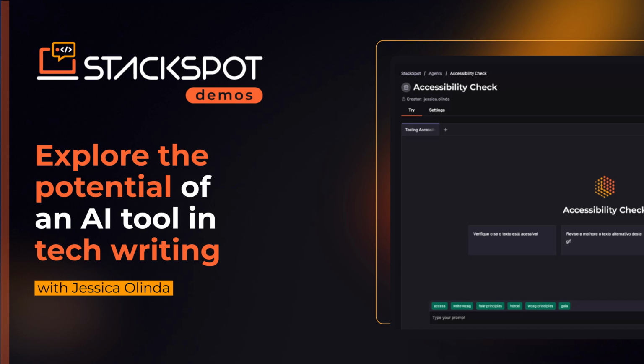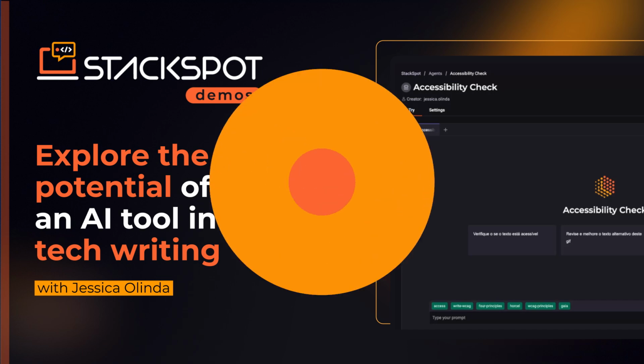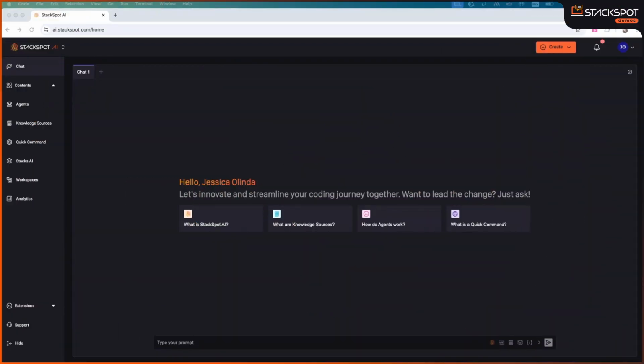For technical writers, artificial intelligence can transform the creation, delivery, and management of documentation. We need to adapt and use these tools to enhance quality, grammar, translating, and proofreading. StackSpot AI can also help with language translation, like from English to Portuguese, through features like quick commands.